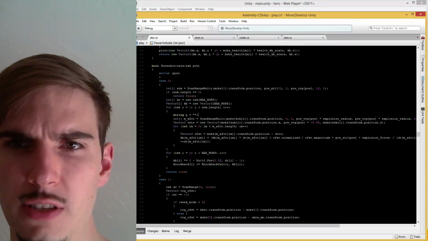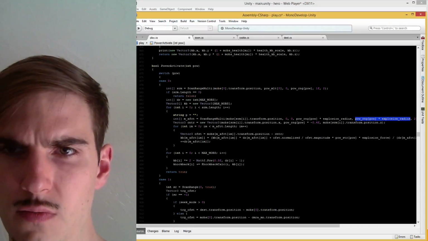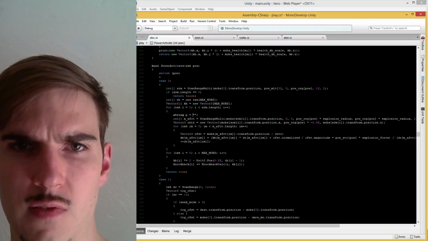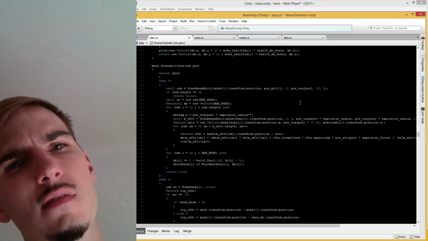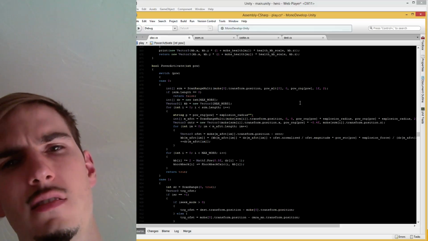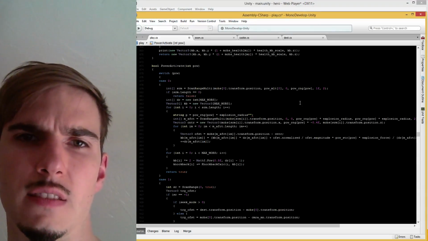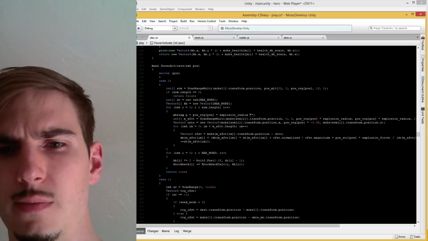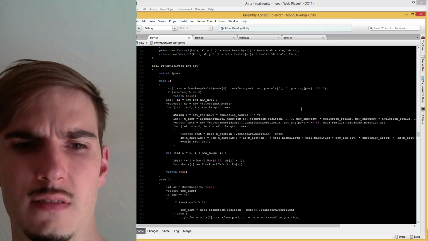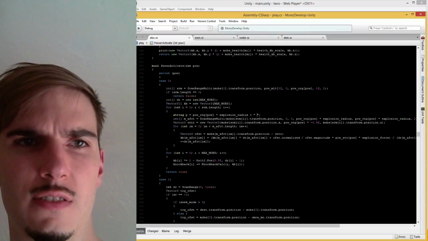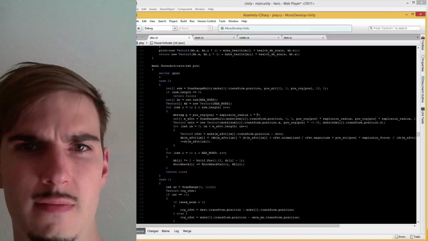No, string p equals the radius, explosion radius, power n times explosion radius, I guess, plus this. Is that legit, or do I have to do to string? Seems legit.